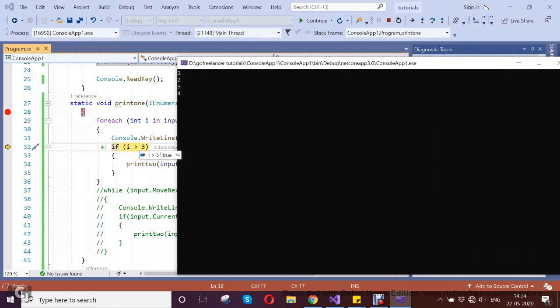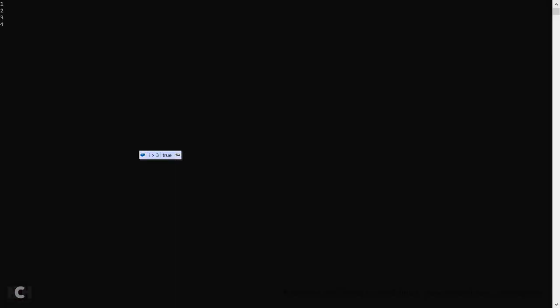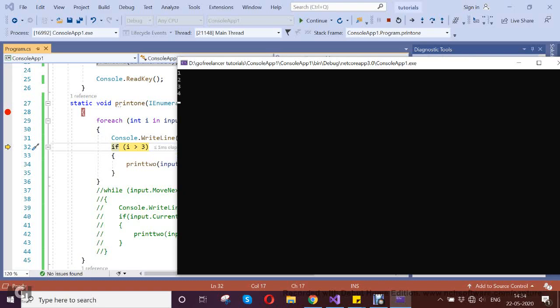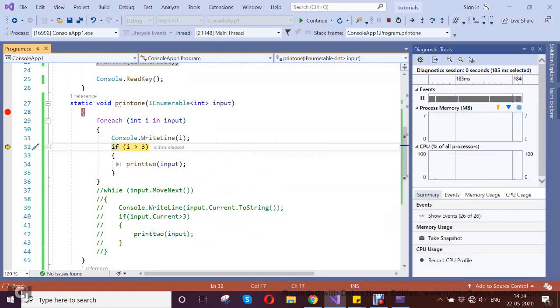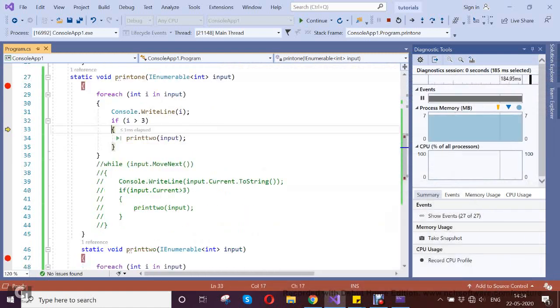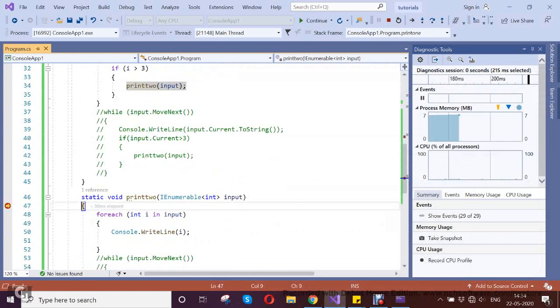So now here, it started going to my second method.